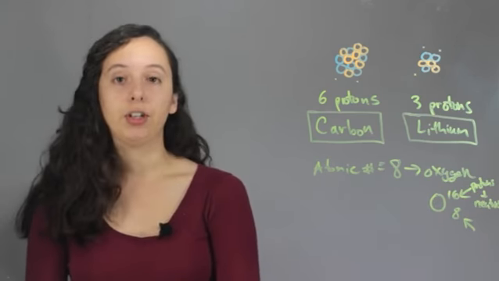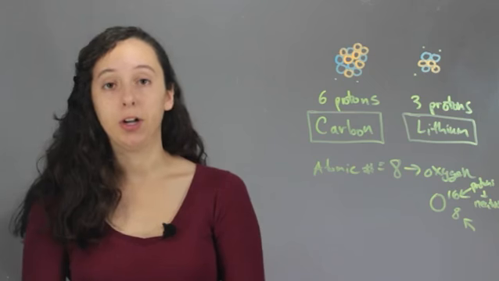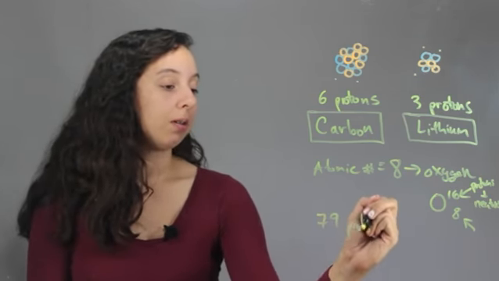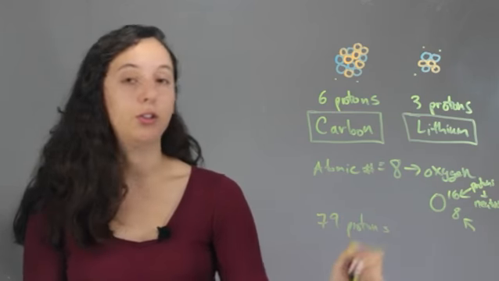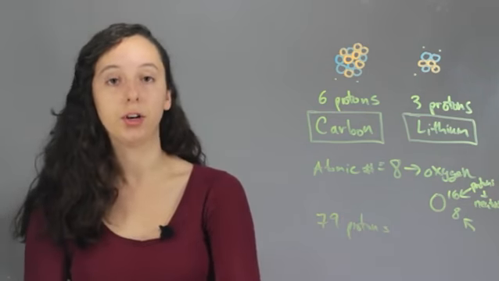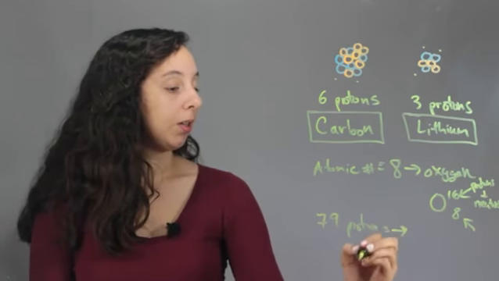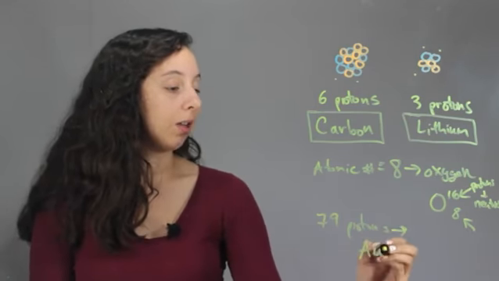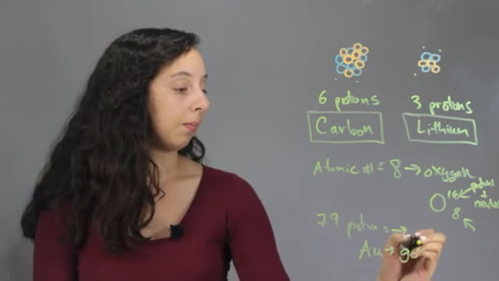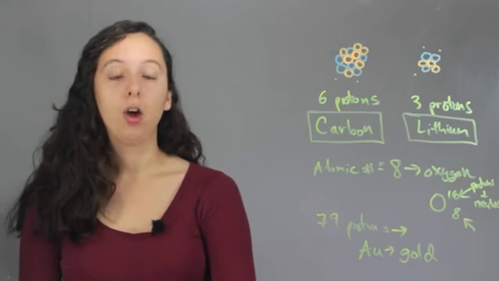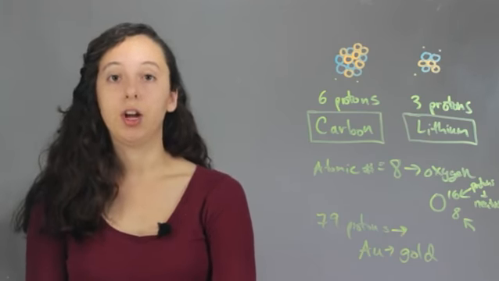And lastly, what if we just say how many protons we have? Like, what if we just say we have 79 protons? This is a lot more, but once again, the periodic table just goes sequentially from 1 to over 100, and 79 happens to refer to element Au, otherwise known as gold. So pretty much the only way we can tell what element we're dealing with is to know how many protons it has.